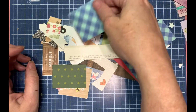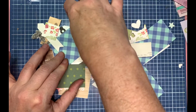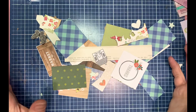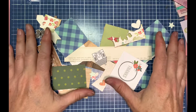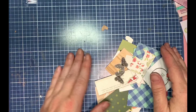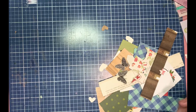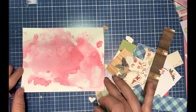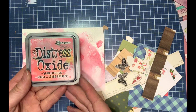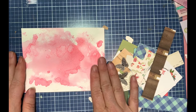And so I needed to make a housewarming card. As I saw the houses left in this kit, I thought it would be something I could totally use these scraps for. So what I did off camera, because like I said, I hadn't planned on making a video, I just did this mushing technique with worn lipstick, distress oxide, and plastic. Nothing that we haven't seen a million times on YouTube.